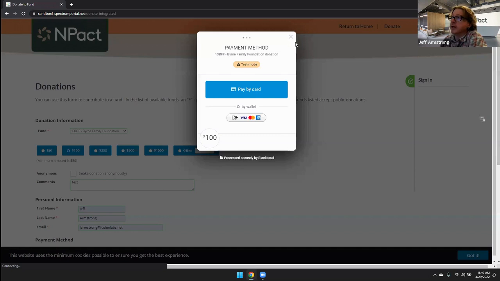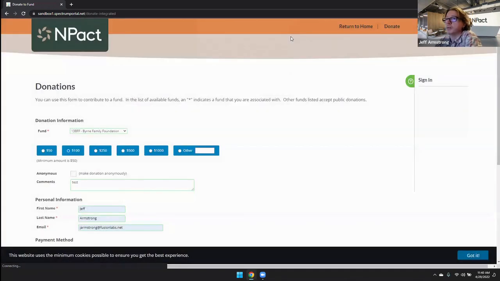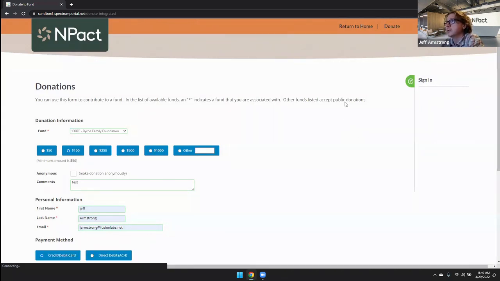I'm not going to do this now, but once the payment's made, of course, it will record that gift record in Raiser's Edge, your CRM system. It'll try to find an existing constituent by email address, and if not found, then it can use a shared anonymous gift giver constituent to record that gift. So this is one of many enhancements coming soon to online donations. We're just looking to revamp the functionality here. And so this was the first change that we made. Any questions on that, feel free to type in the chat.